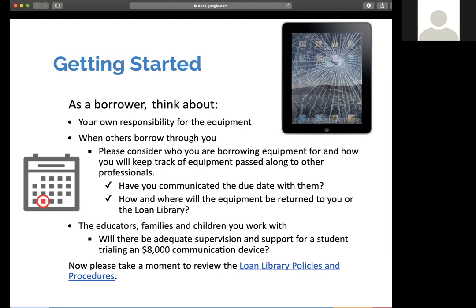And then finally, the really important piece is, upon returning the device, to make sure that you're returning it on time, first of all. Second of all, make sure that the contents are all included. And then third of all, if there were any problems with the device, please let us know. In every box, we provide a green slip that you can write down any issues that occurred with that device.